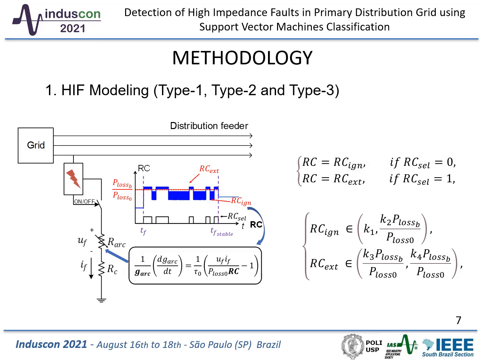As already commented, most of the arc models presented in the literature only consider stable arc ignitions, disregarding most of the characteristics inherent to HIFs mentioned above, mainly the intermittence and the randomness. It is unlikely to obtain a robust classification and detection system for high impedance faults this way. This issue can be amended by inserting a random coefficient into the conventional Mayr arc model. Overall randomness and intermittence probability can be achieved through the selection of parameters K1, K2, K3, and K4, P loss B and P loss 0, accordingly.